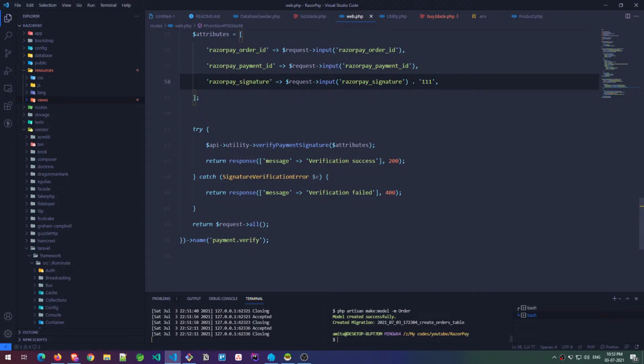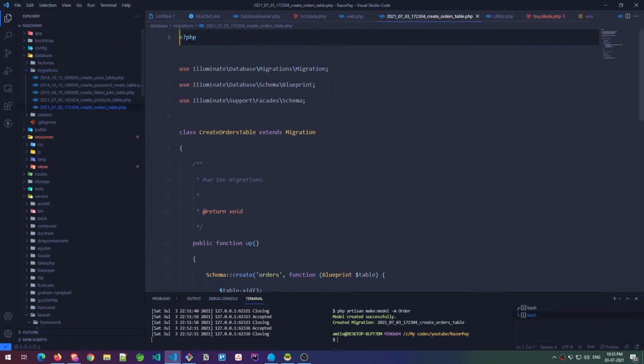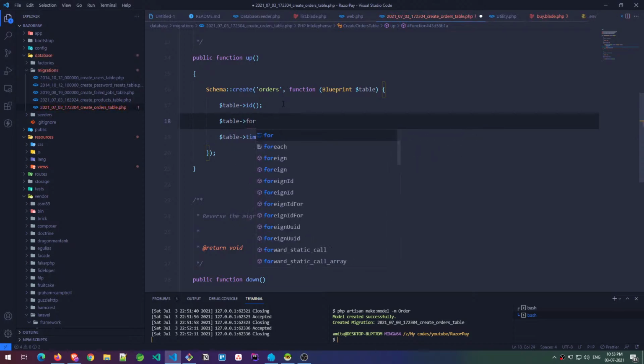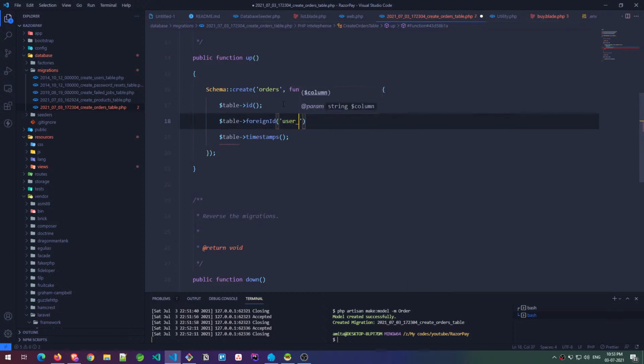I had written down what the fields were, but that's fine. It's not too difficult. I just need to remember that the first thing is going to be foreign ID. Okay. User ID. This is going to be the user who is doing the purchase.